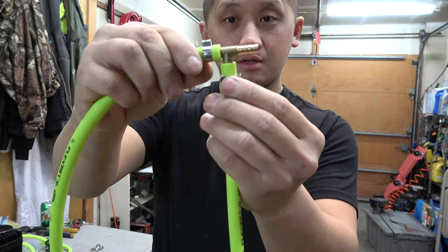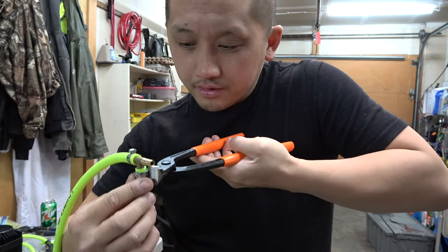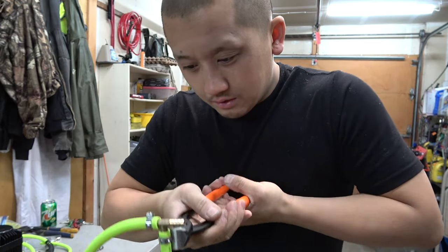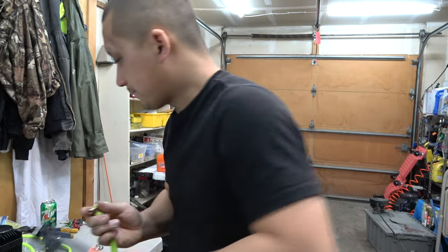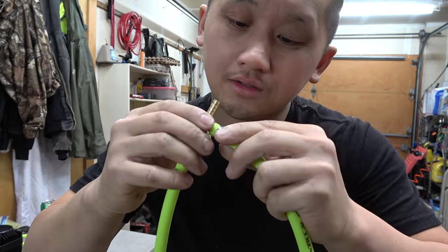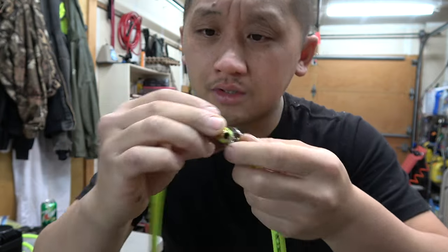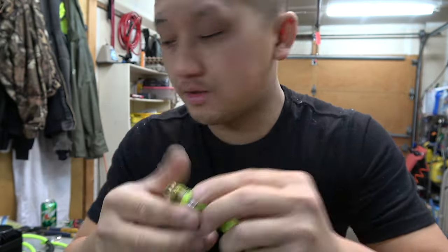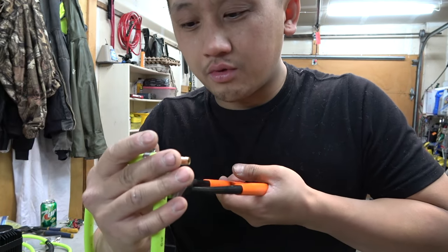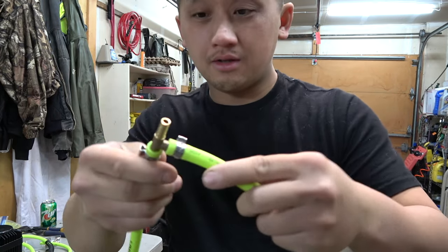So I'm gonna face it this way probably. And also easier in the future if I need to remove it. So we're right there. Boom. Look at that, guys. Make sure you inspect it. Make sure everything looks good. Looks good. Go just a little tighter. We'll check for leaks once we do our first run. We'll go ahead and spray some soapy water on it. But so far, I trust these already.